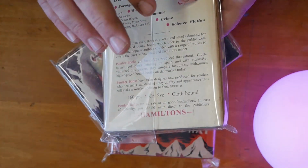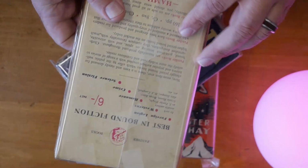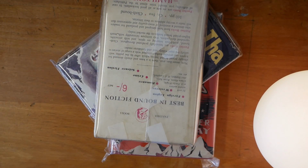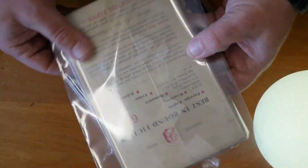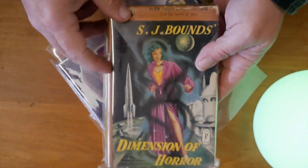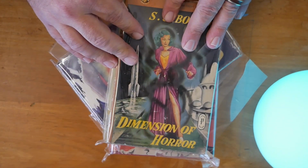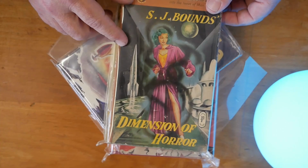The issue is that in order to get to some of the information in these books, I have to take it out of the Mylar, and this Mylar is quite old at this point. It may not even technically be Mylar. Either way, they need to be opened and re-sleeved, and luckily, what I have found is that the sleeves used for manga fit these perfectly. These are an odd size. They're not the size of a normal paper or a normal hardback. They're closer to the size of a paperback, which is one of the unique, fascinating, amazing things about this collection. So we're going to go through these, and I'm going to remove them from their Mylar sheath and place them in a new bag, and we'll just enjoy them while that happens.